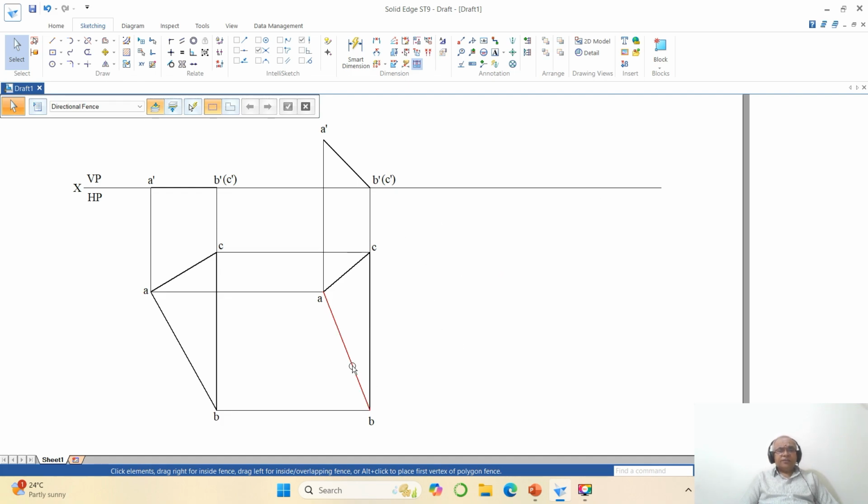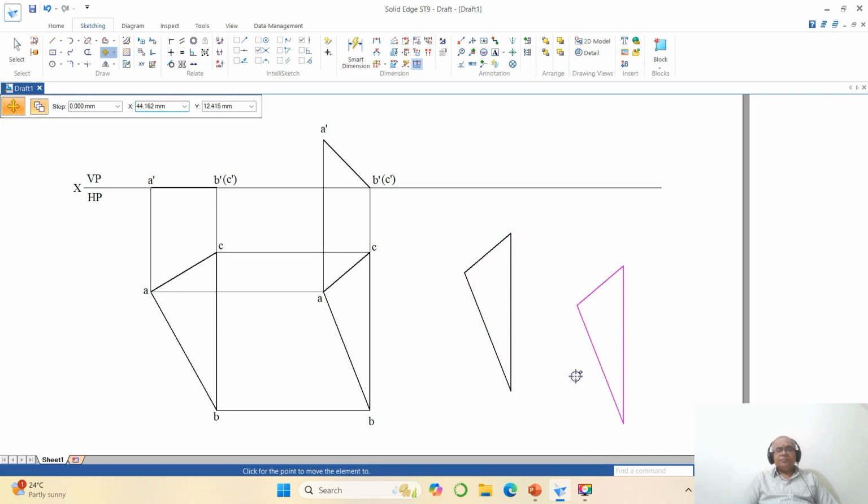Now if you select this, what happens? It will select only that line. If you select this line, only this line will be selected and this will automatically become deselected. So one way is by holding the shift key you select the 3. Otherwise first you make it as a block or group. You select this line and this line and right click. Now if you select this line, what happens? Let us see. It will select all the 3 lines together. So that is the advantage of using the grouping. Now I will go for move, enable copy, you select this and move it to the next position.